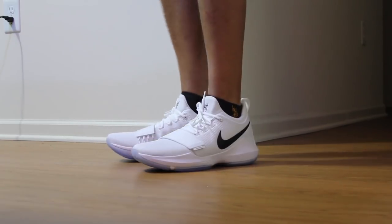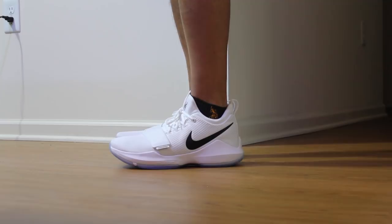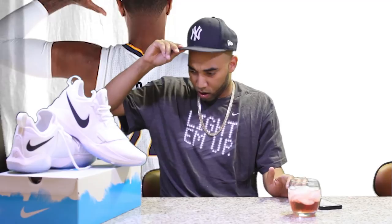We're going to do a final review. We're going to give a final score on these shoes using our new shoe scoring system. So yeah, this is Eamon, Two Drinks to Talk. Again, just did a shoe review on the PG1 Checkmate colorway. All white, got the transparent soles.